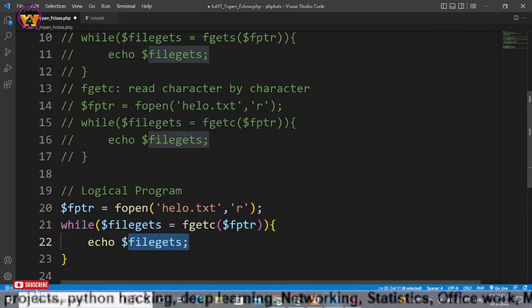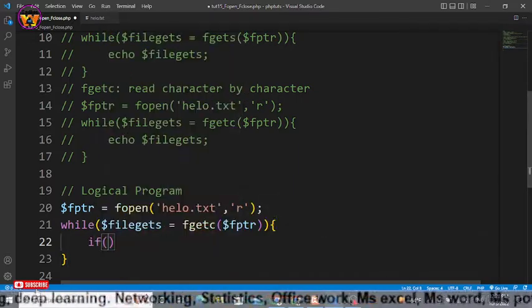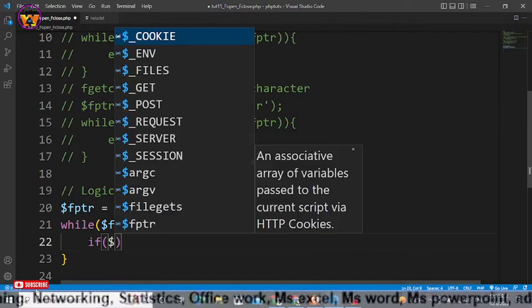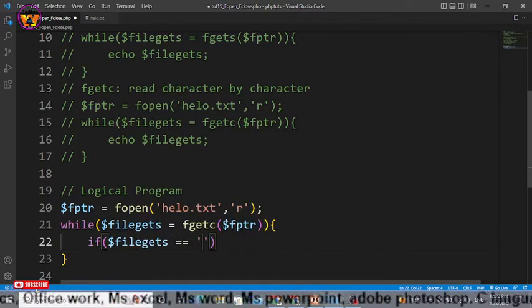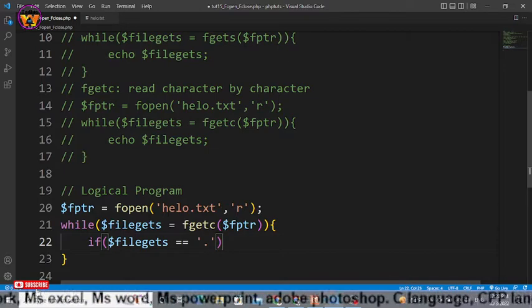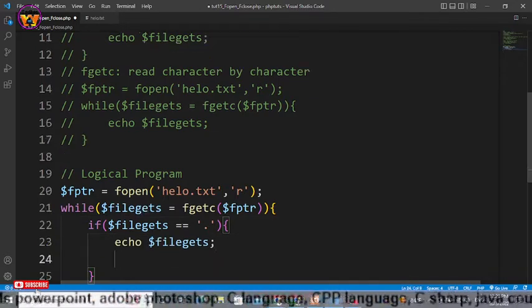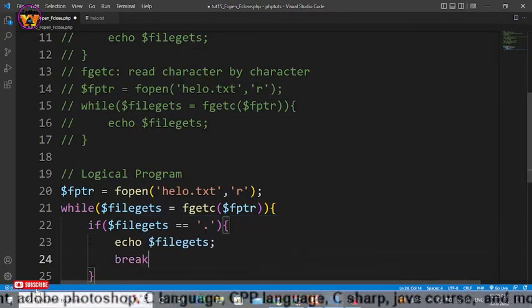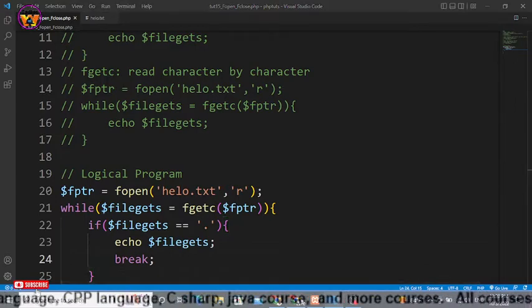Okay, Control Z. I'll simply cut this line, and here I'll use if my fgetc equals dot, then print and break.